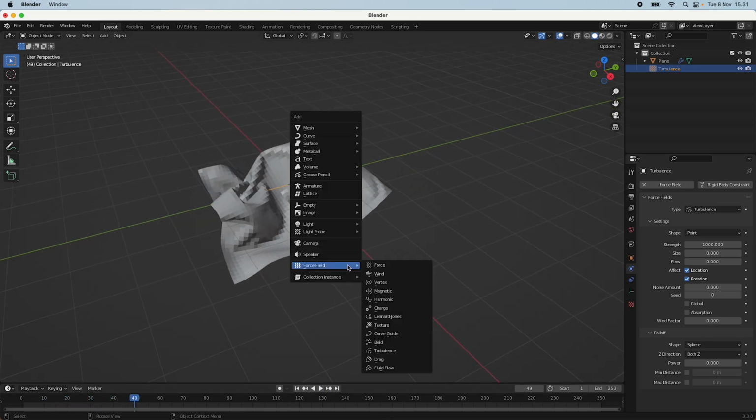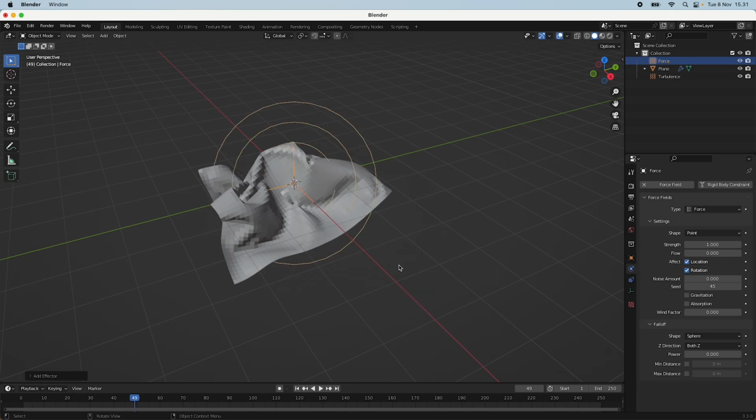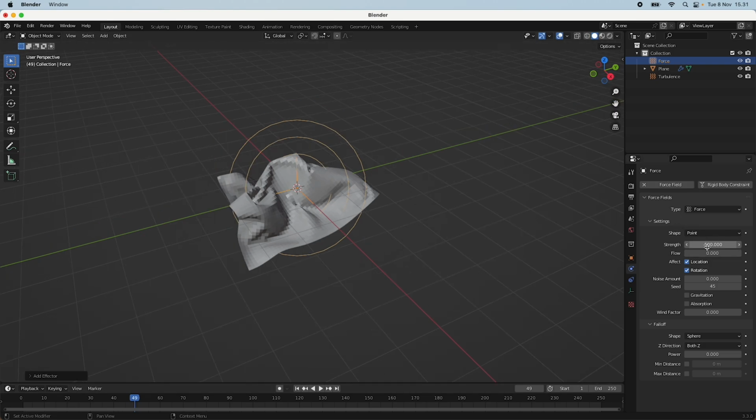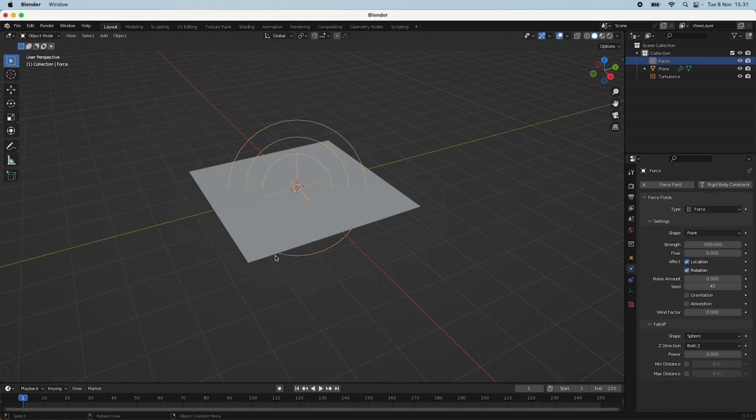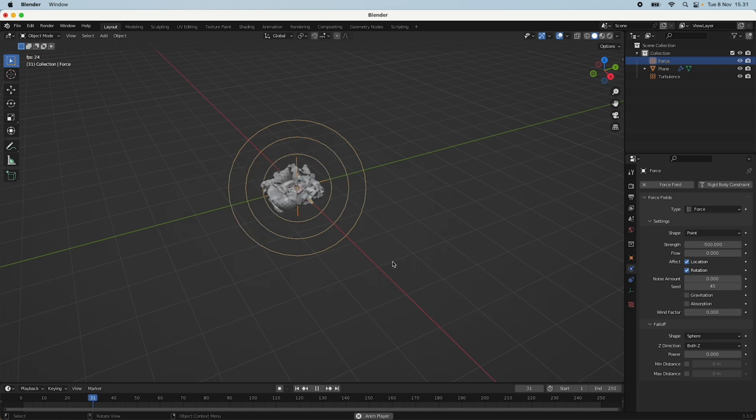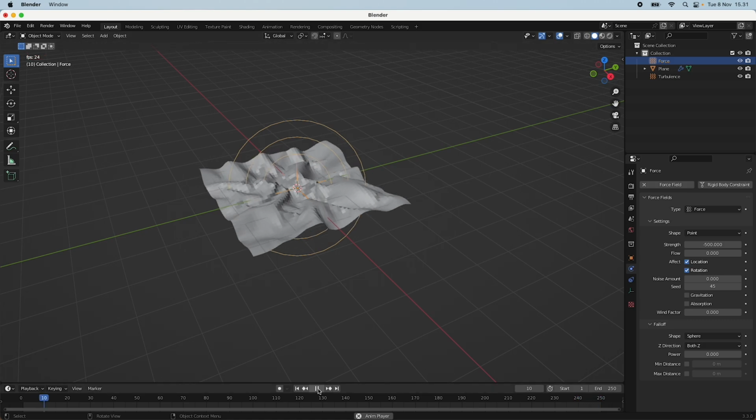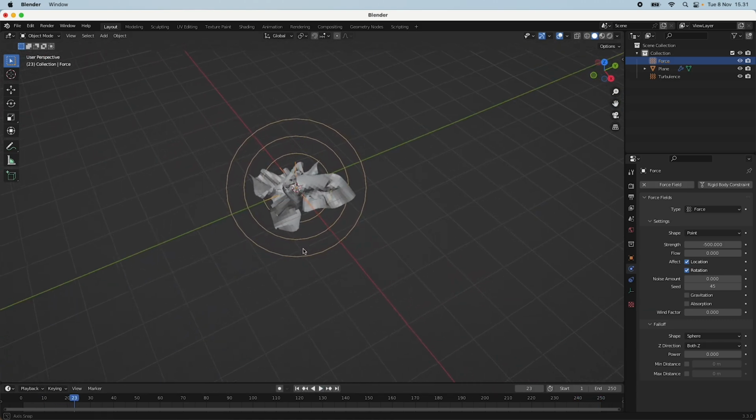But what I really want to do is add another force field, and I will do a normal force and set it to negative 500. This is also something you can play with the strength, but this will hopefully keep the cloth going into the center of this, what's it called, force. So yeah, it's pretty crazy. And it stays in here with a lot of turbulence, and it's great. It's like a washing machine. But this is not the sort of effect that we want entirely.